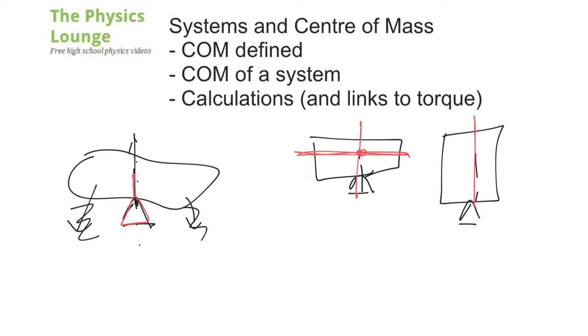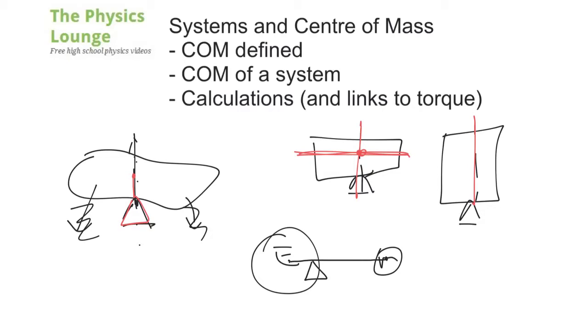Okay, centre of mass of a system. A good example to use for this might be planets. Here's the Earth, and here's the Moon, 300,000 kilometres between them. If we were to consider that, you might be thinking, how could you even begin to balance that? But if we imagine that they're joined from the centre of mass of each individual part to the centre of mass of the other, we would find a hypothetical balance point somewhere there, and I believe it's inside the Earth's surface. So that's how we would deal with a system.